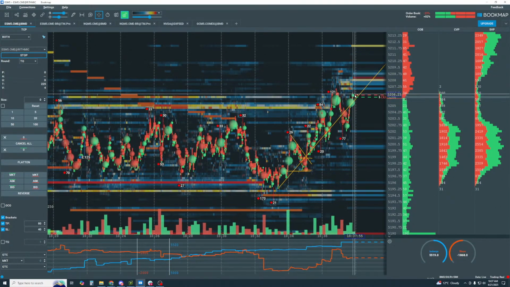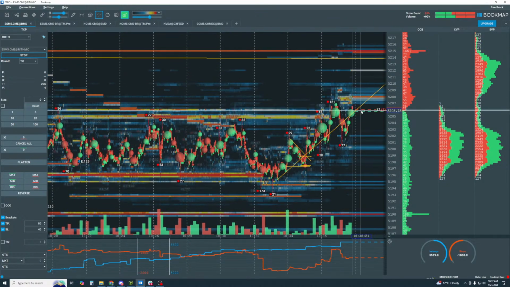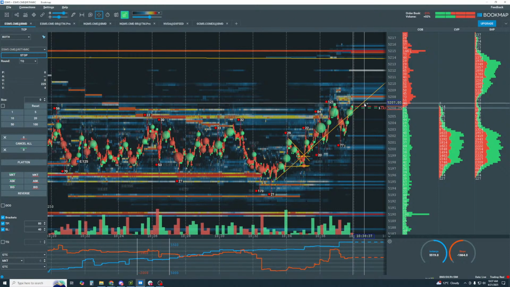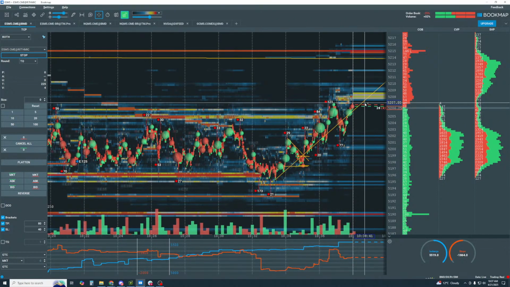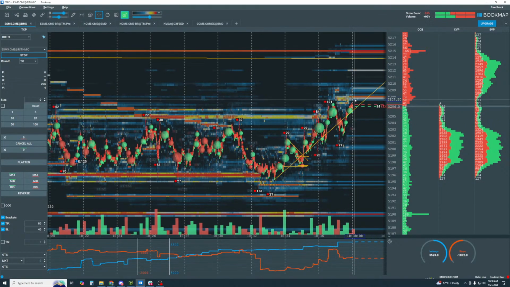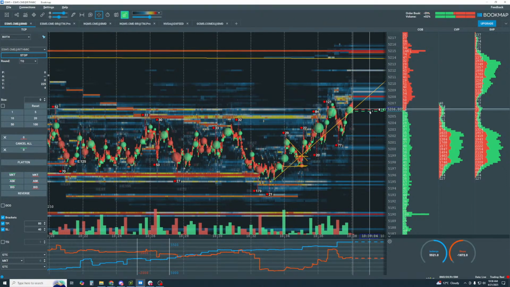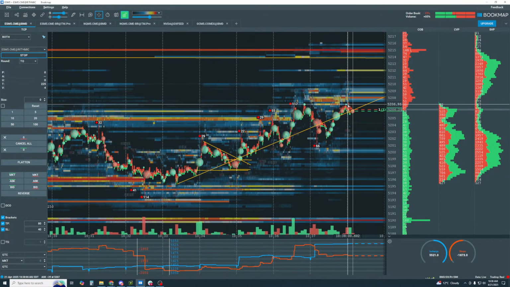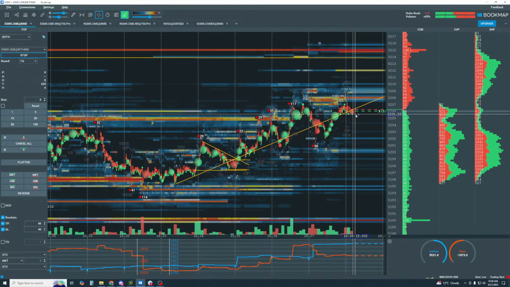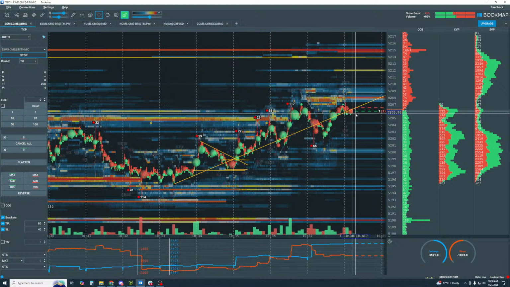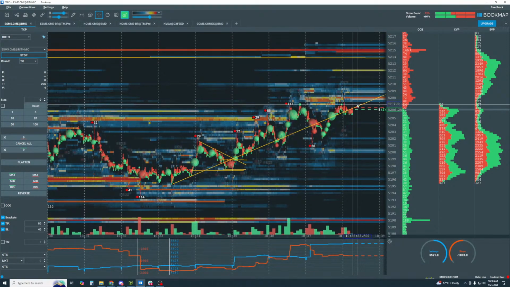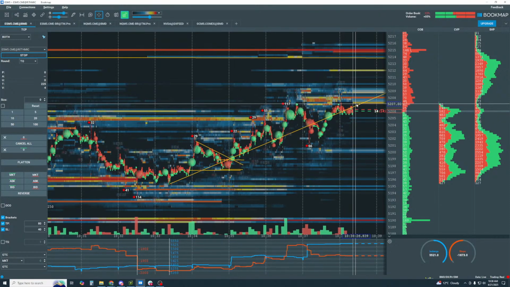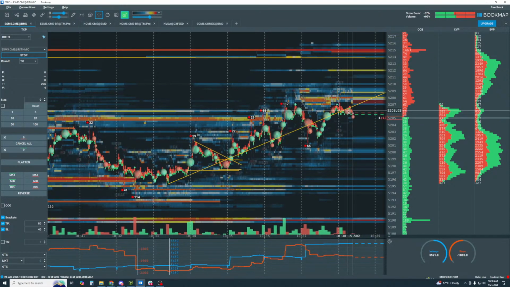Okay, so here we go again. Let's see if we get buyers up here now. Yeah, starting to. Okay, so let's see if they are willing to push in and through. And yeah, not enough for me. I see exhaustion here, and I see sellers. Now, it doesn't mean the sellers are going to come in yet, because we're still hanging out up here. We could come up a little bit higher and get those buyers, and then these sellers get squeezed.